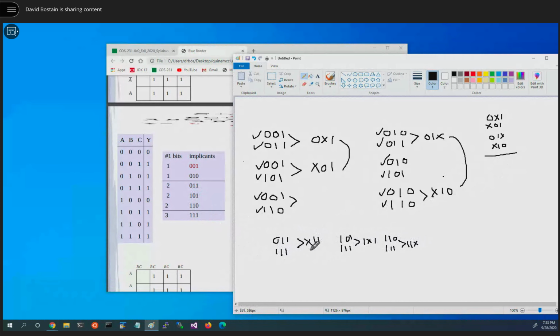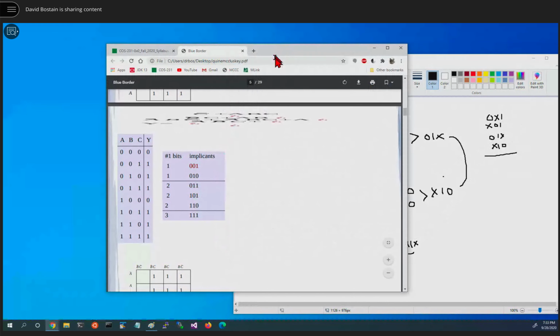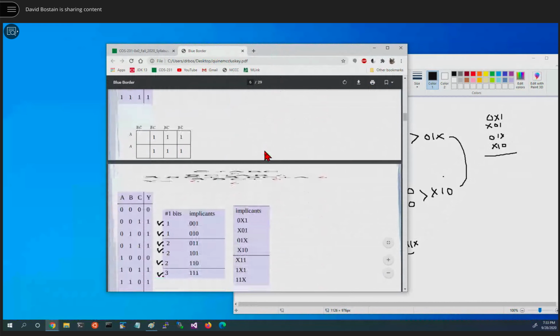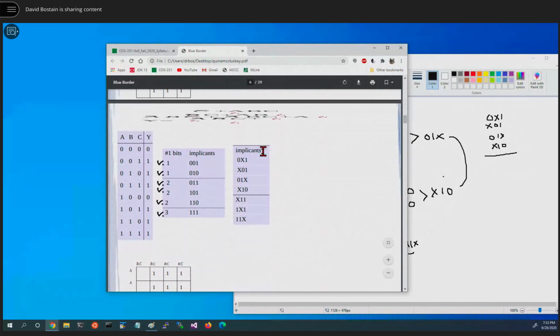So now we've got 3 more terms here. And if you notice, the 111 was used, so it got a check mark. And each of the 3 top ones were used, so each of them got checked off, although they're already checked off anyway. So that means when we move on to the next page, these numbers become the ones we're interested in looking at. So now we've generated the next set of implicants. Notice over here we reflected all those check marks.